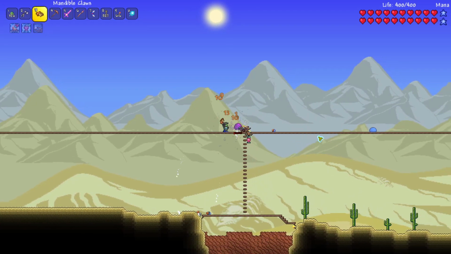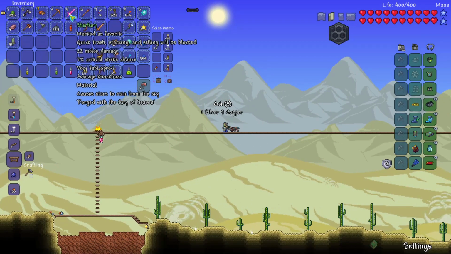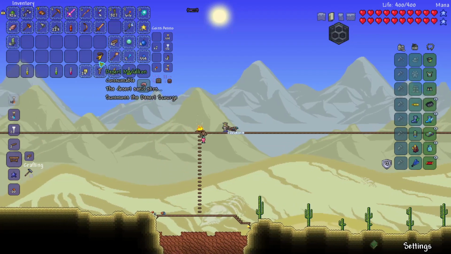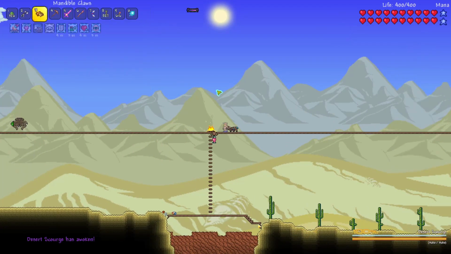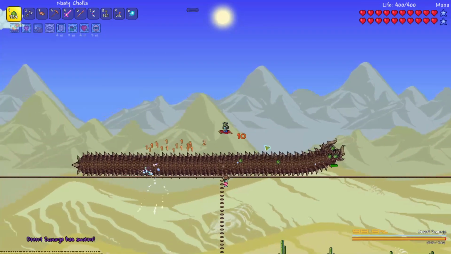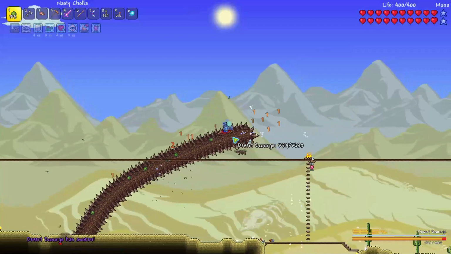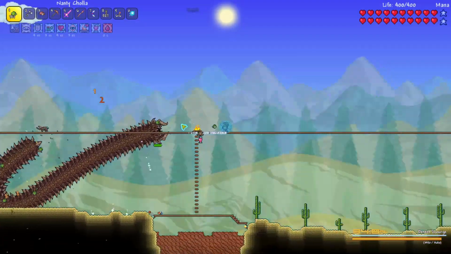Oh look, lag. Hello, lag. How do you do today? Let's see. Well, I guess we just do this, and see what we do. Oh my goodness. Yeah, he's shredding. Oh, I got a little too close to him.